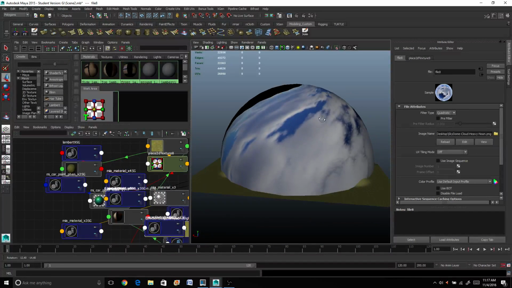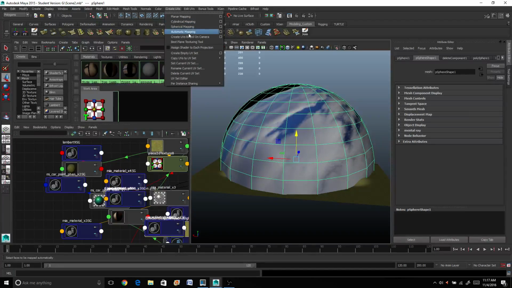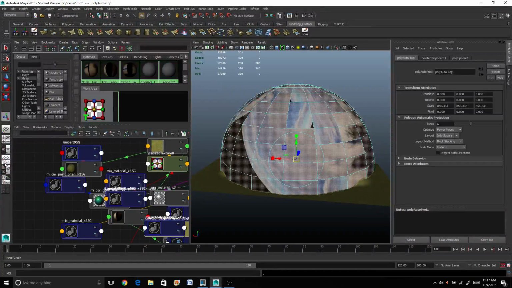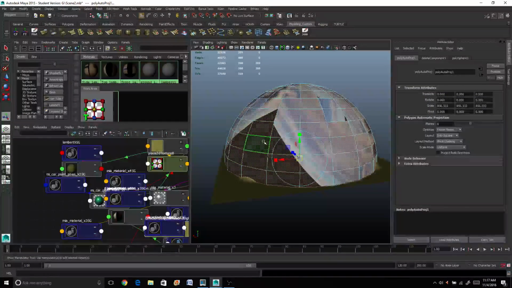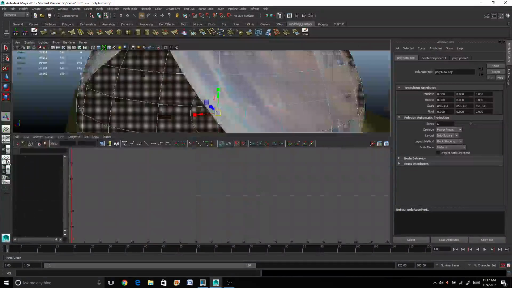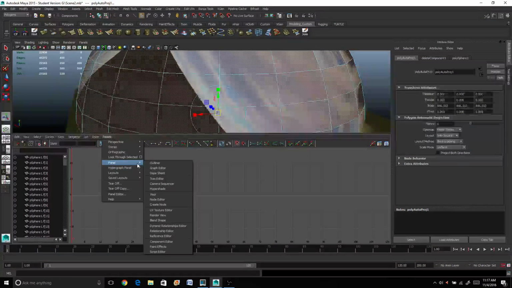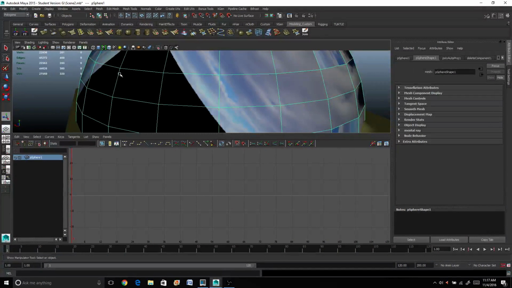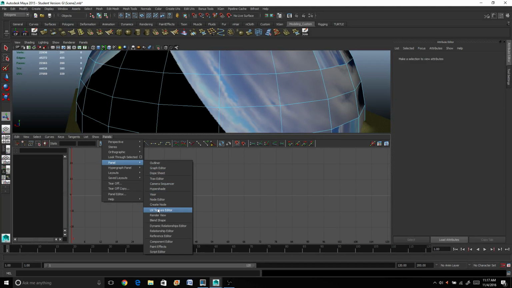So I need to adjust the UVs for my Sky Dome to work for the image I just created. So I'm going to select the Sky Dome. I'm going to go create UVs, automatic mapping, and the auto map obviously didn't fix it. That was just creating flat UV sets. So now I'm going to go to my UV texture editor again. So click on this little icon here, go to panels, panel, in edge mode. Go to panels, panel, UV texture editor.